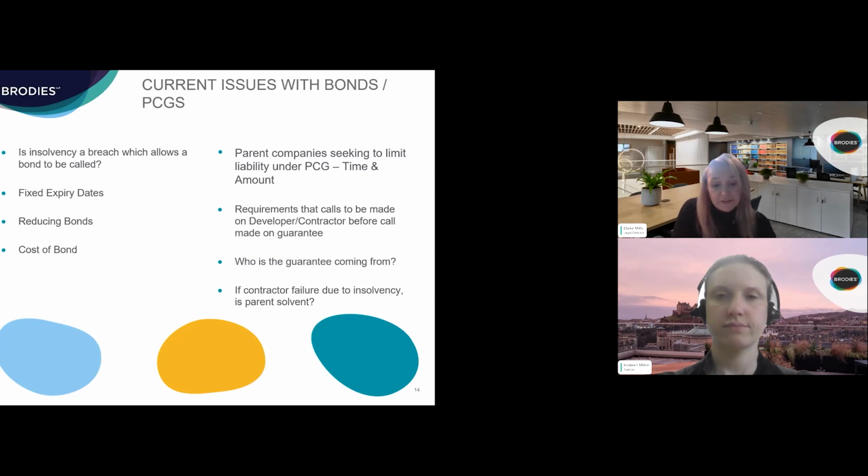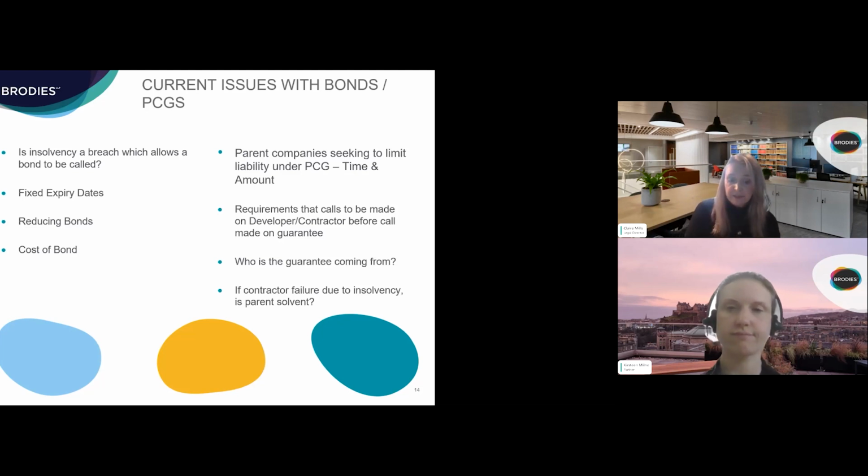We're also increasingly finding that parent companies or ultimate holding companies are less likely to grant what we would have considered to be a typical parent company guarantee. They're looking for parent company guarantees to contain limitations on their liability, such as an expiry date under the parent company guarantee and financial caps on the amount that they're prepared to guarantee. Of course, parent company guarantees are only as good as the covenant of the grantor, and so there's also the risk that if the developer becomes insolvent, its parent company may also become insolvent.